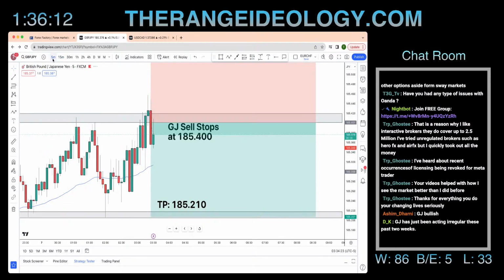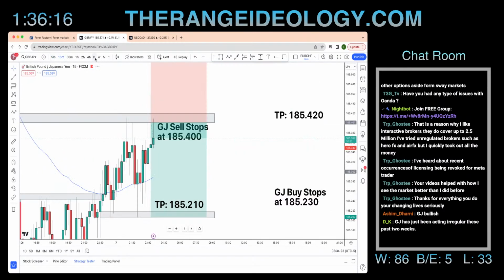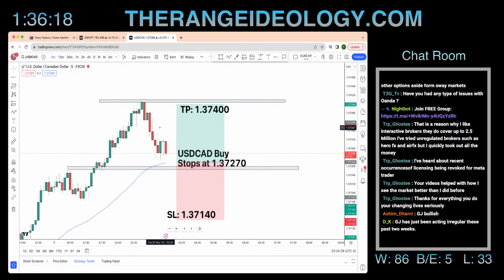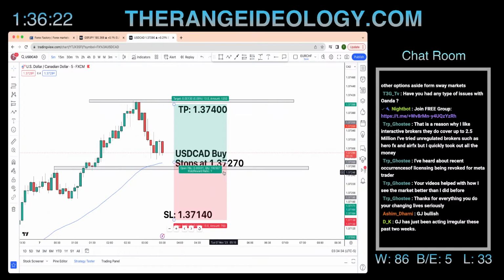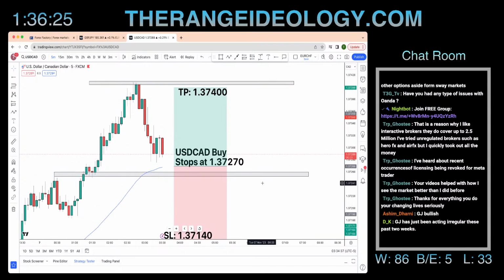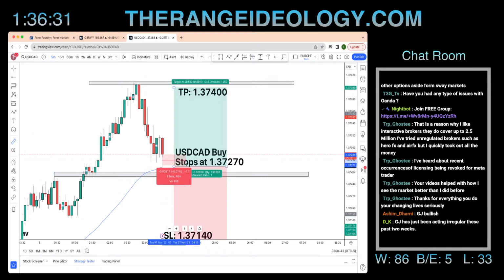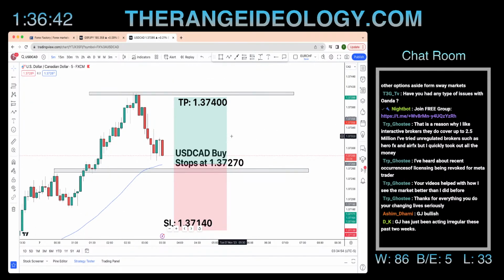We are in profit with GJ, but does it dump right now or does it dump after the fact? Let's see. USD CAD again is not far off from tapping this 5-minute EMA. That's why I have these buy stops on the right here. So if it does come and tap this, and it pushes down slightly here, we can go ahead and set the buy stops here. If it dumps down further, that's okay because we won't be tapped in. But I need a stronger push below the EMA, which I did mention a few times.